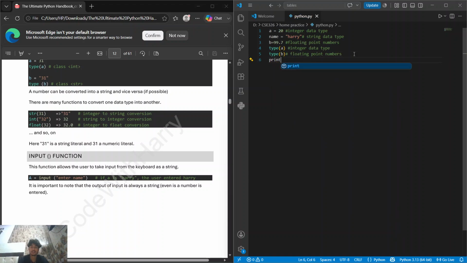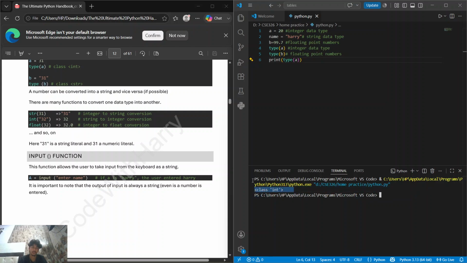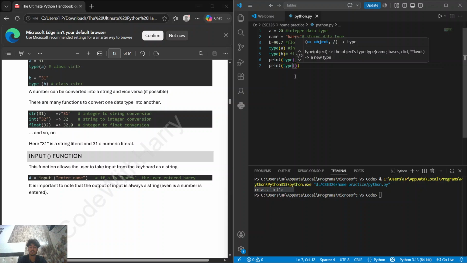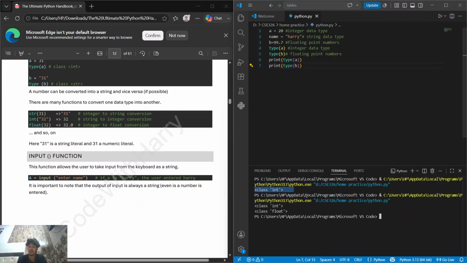If you want to print them, just simply print type of A. I want to print the type of A, so here it will print class integer, as you can see. Remember the syntax of this. By this we can print the data type of a variable. Same with float values, it will give class float. So remember these things also.